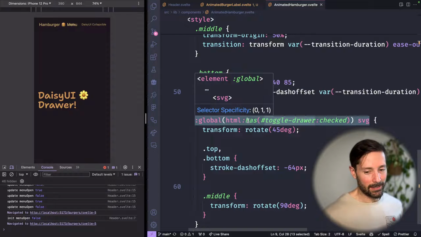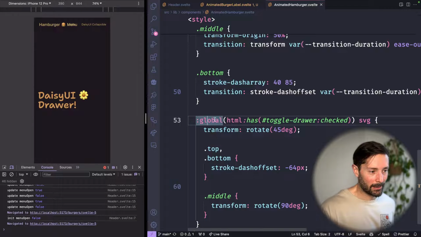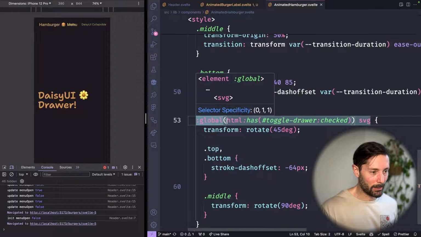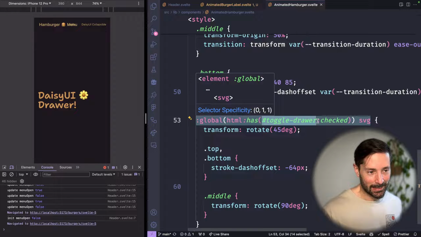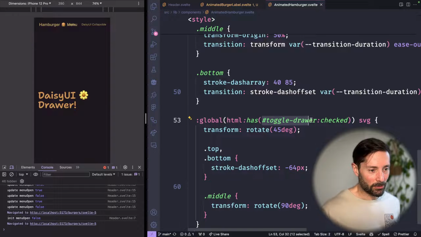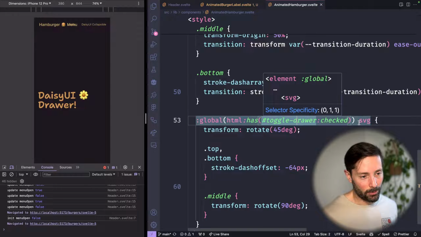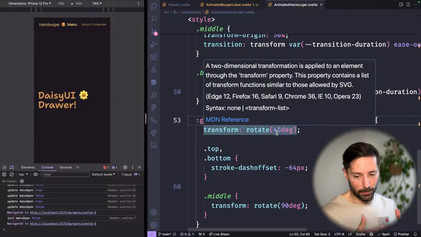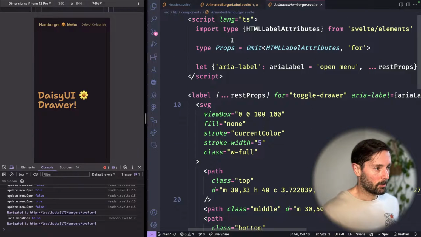And the way it goes to the X state is it checks if anywhere in your HTML, global space, not scoped CSS, global CSS, there is a toggle drawer element which is checked. Because this is an ID selector, I think this should be fast enough. And if so, then this SVG goes into the transformed position that we've been doing. That's how this works. So I guess that's how I'll make it work here as well.